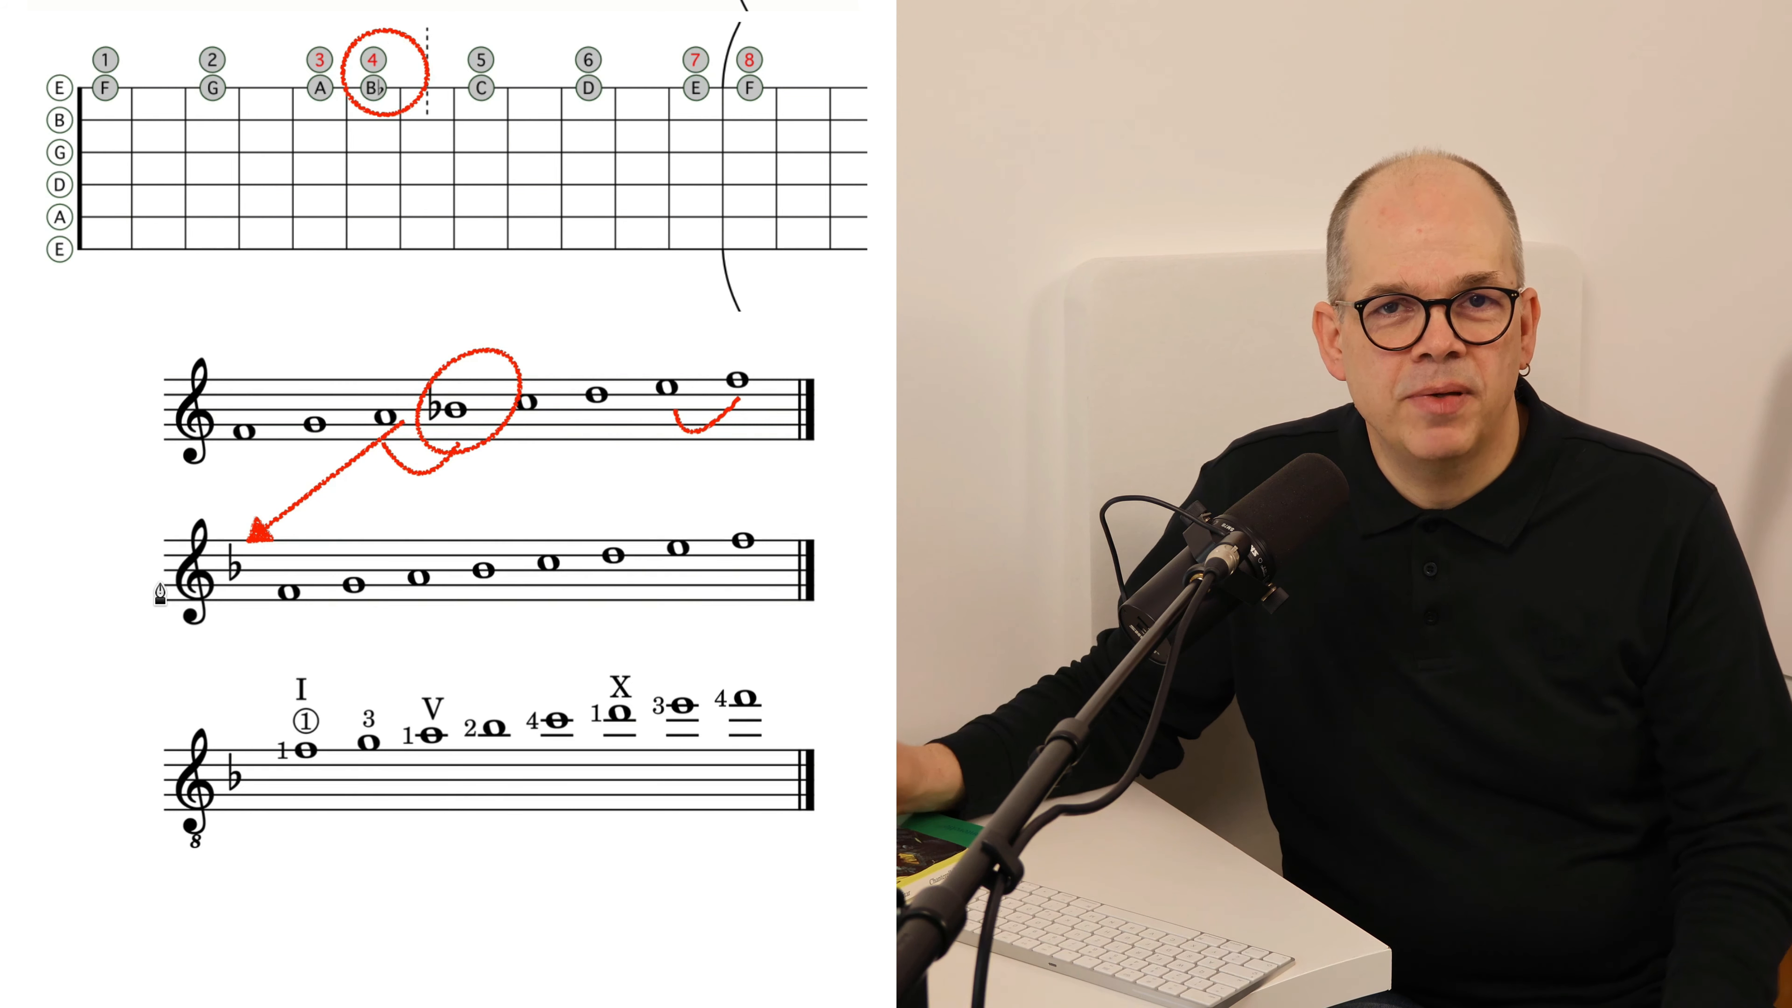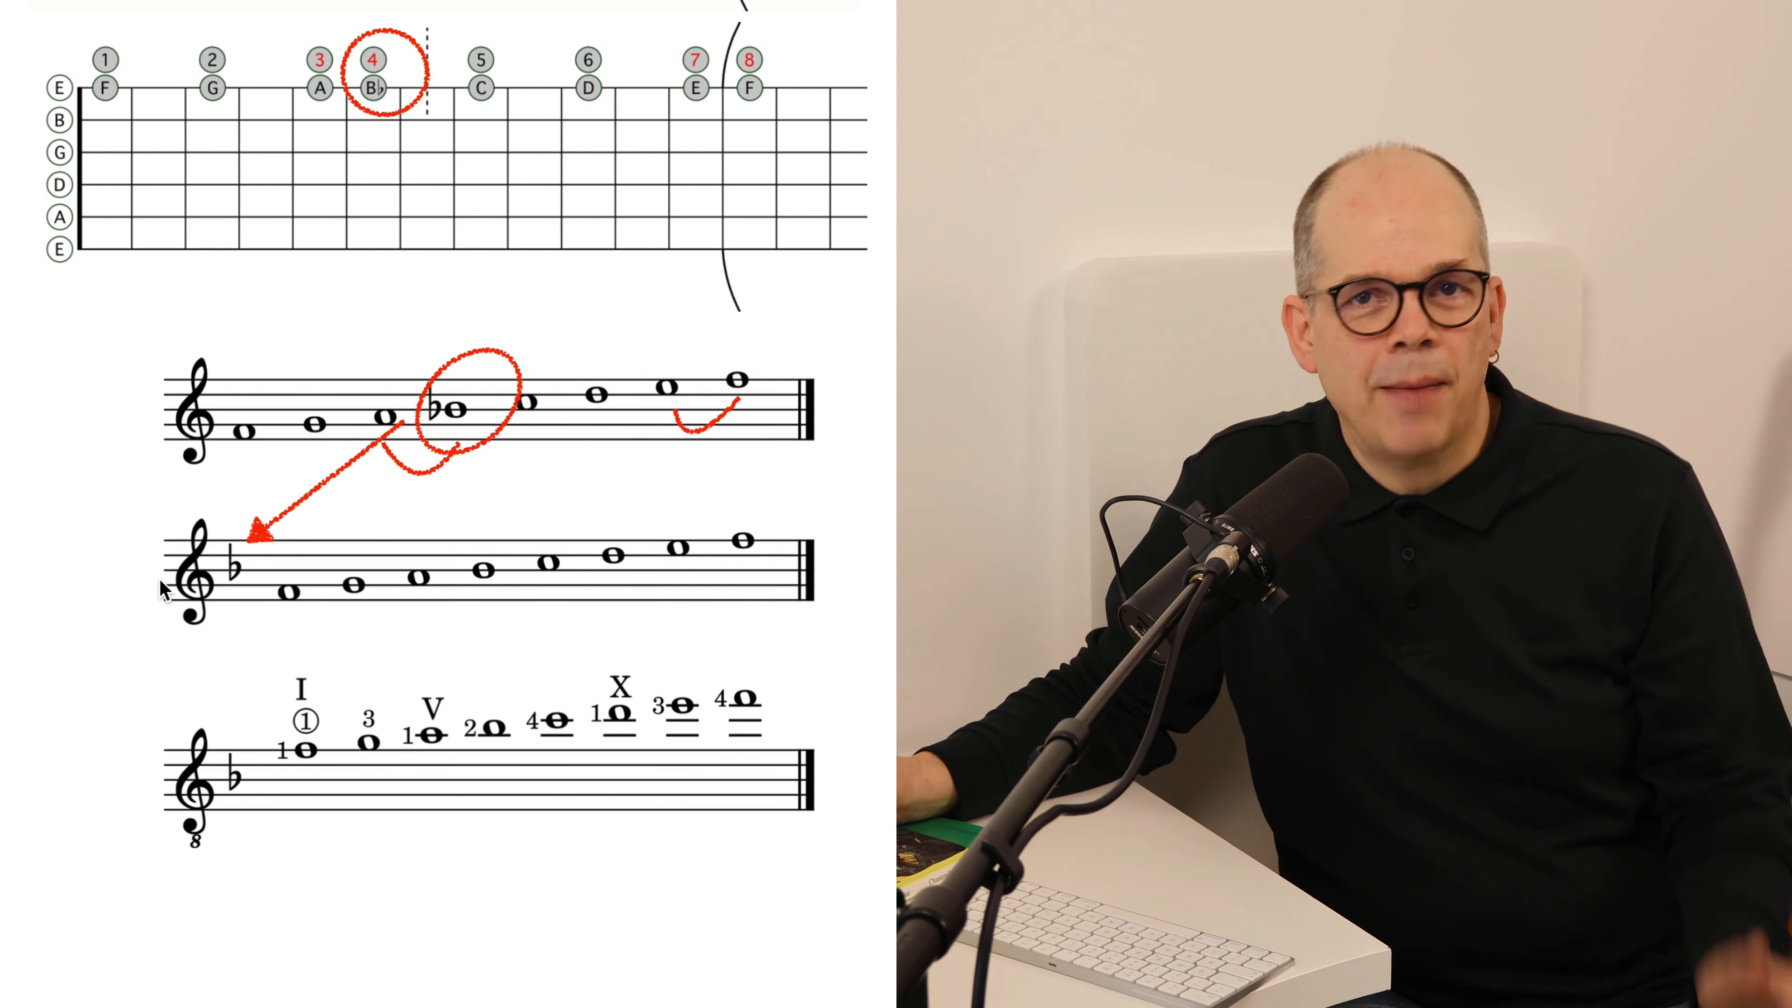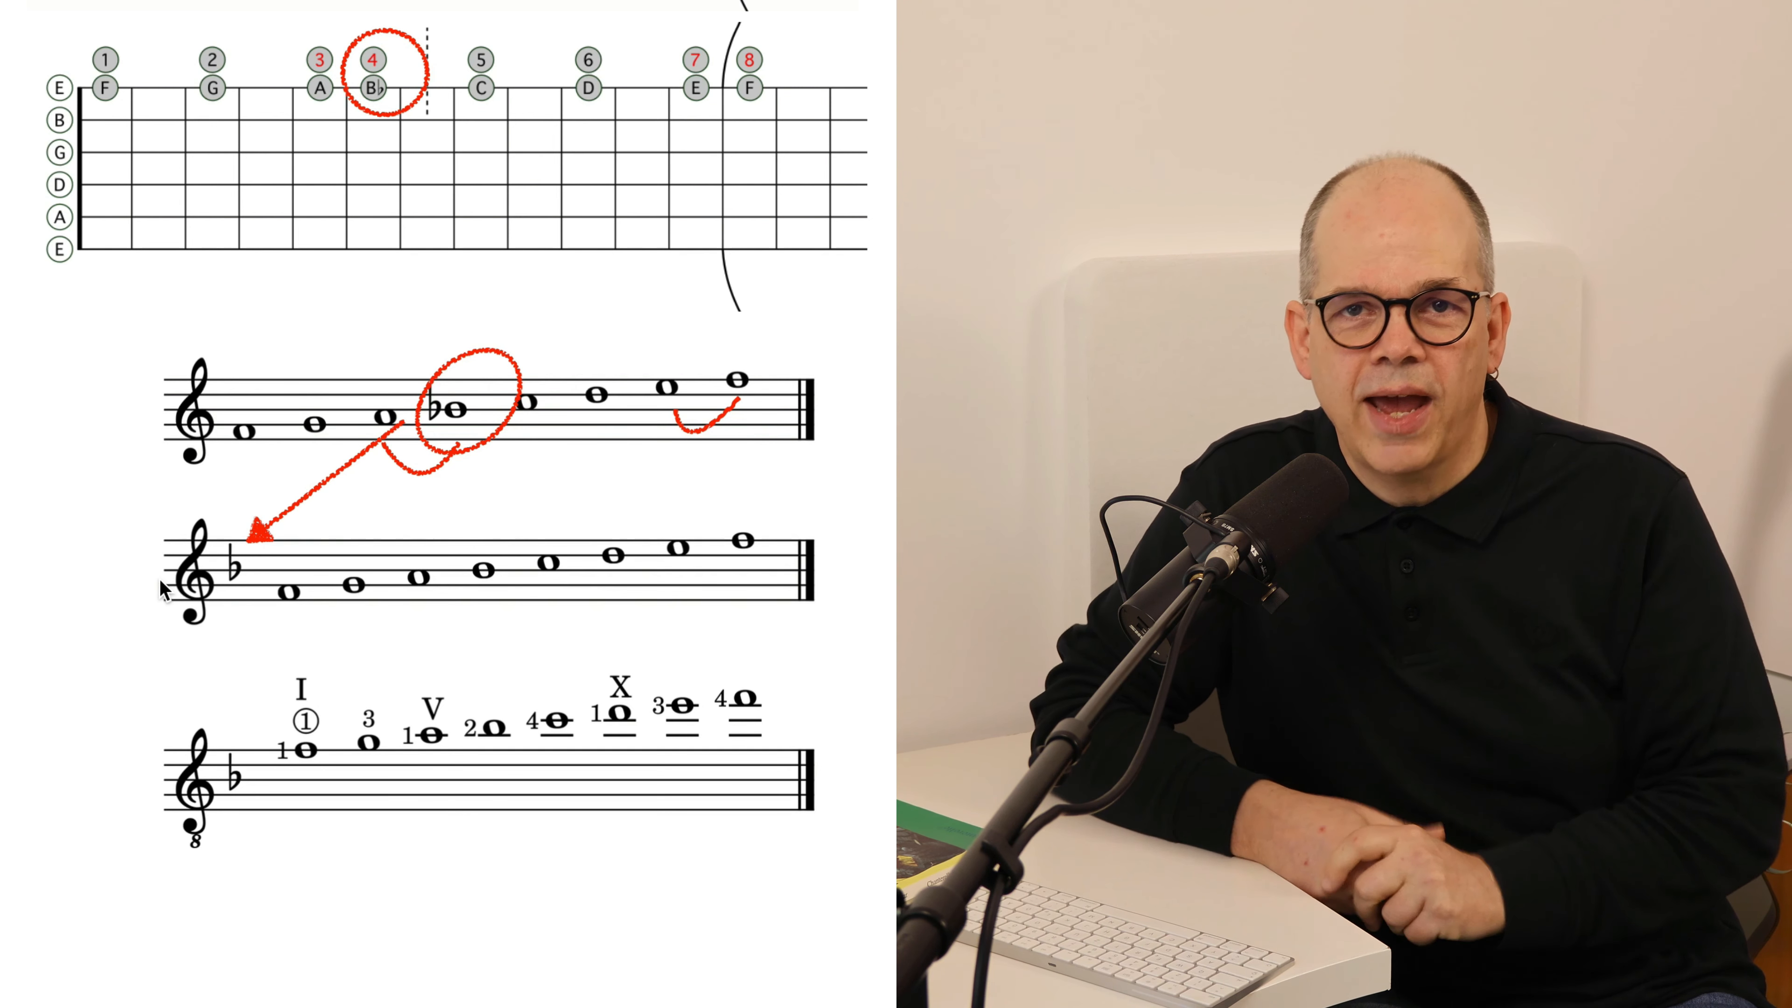In this case the B is valid for all the notes that belong to F major. In F major you will always need B flat. If you have a piece in F major and there is no B flat, there is happening something harmonically in the piece. You already studied the F major scale on the guitar and you have the fingering in your hands.